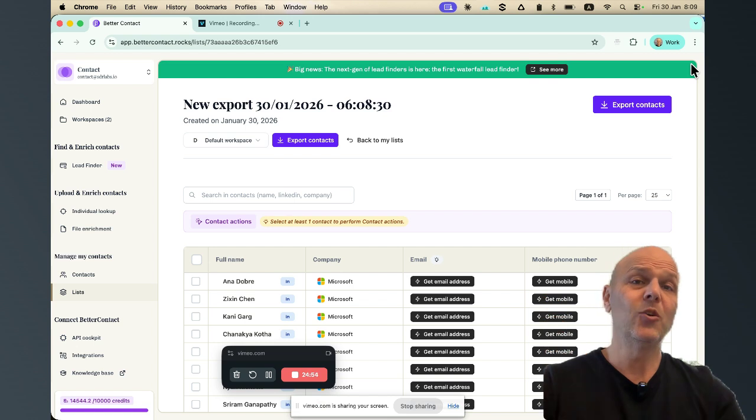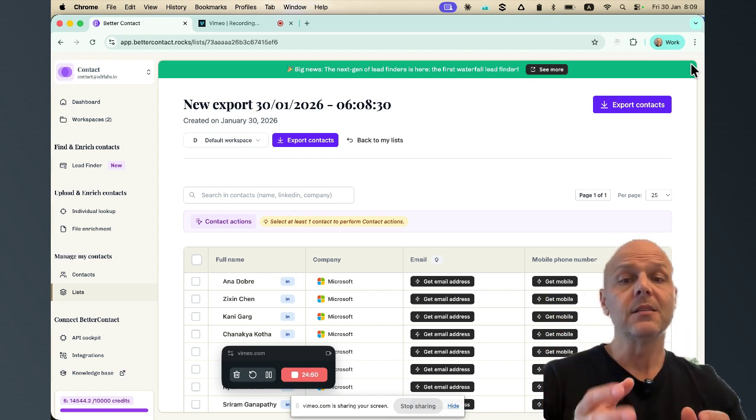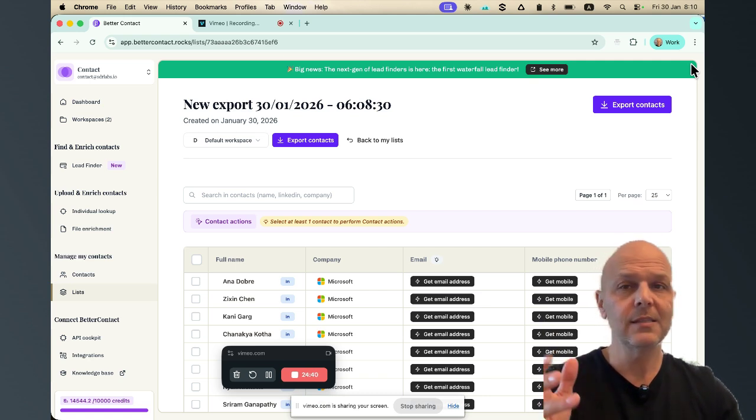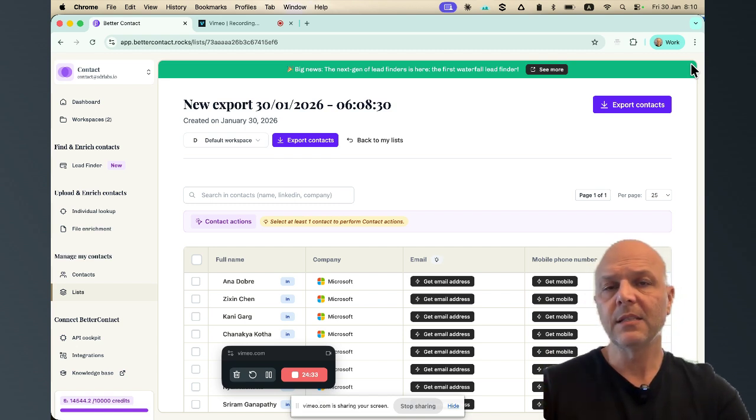So if you're looking to cover all of your total addressable market or TAM, this is a very, very good solution and I highly recommend it. I just used it over the last month to find 5,000 leads across insurance and all those type of industries. So it's pretty cool. Give it a go. I think there's a free trial and the pricing is pretty cool.